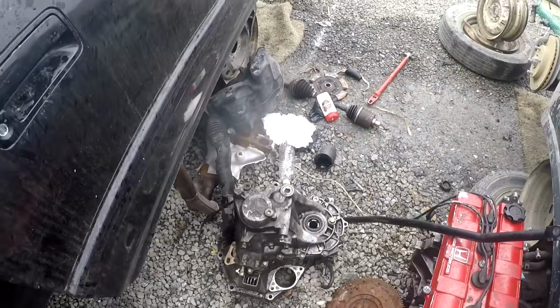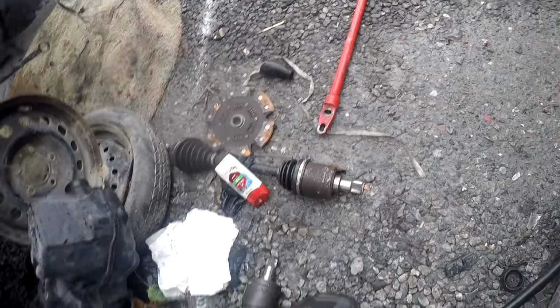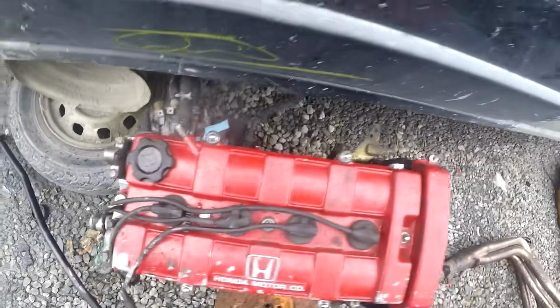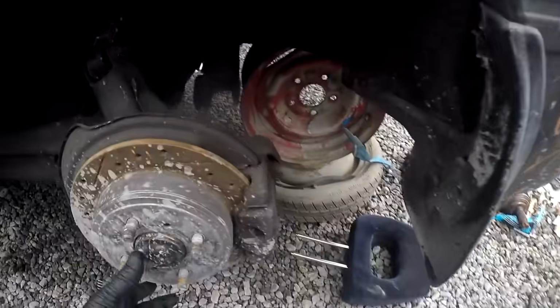Okay, it's like two of everything. It's got an innovative traction bar. It's got six puck, XTD, nothing fancy. I'm gonna give you guys a quick little update.